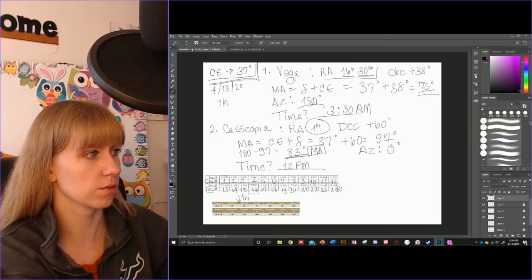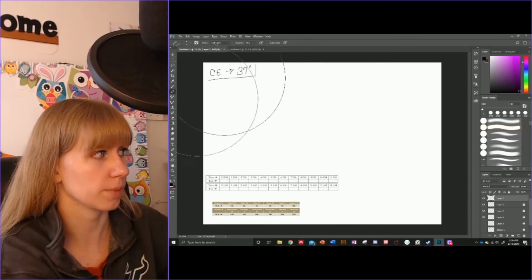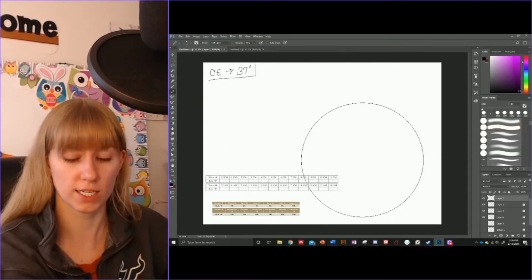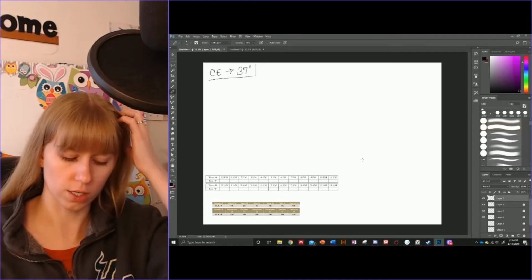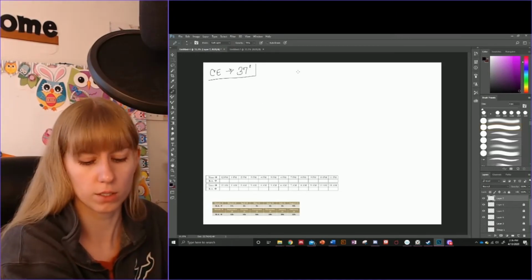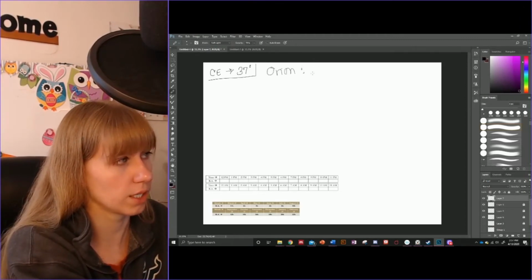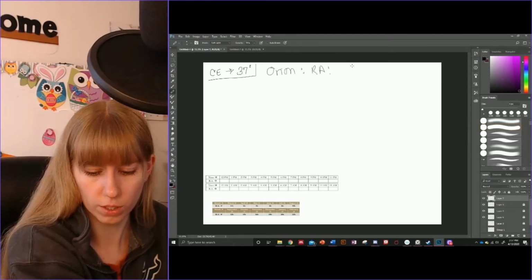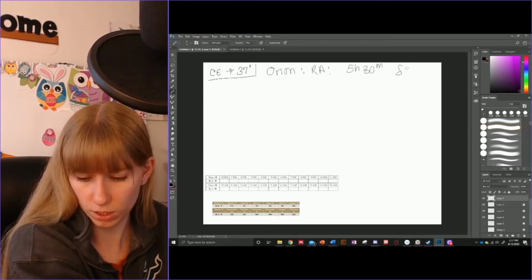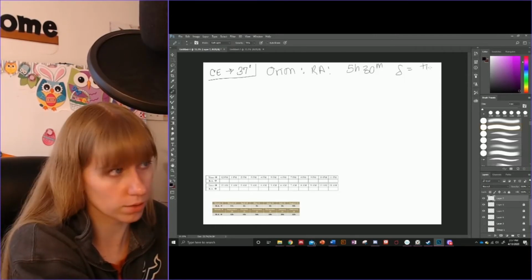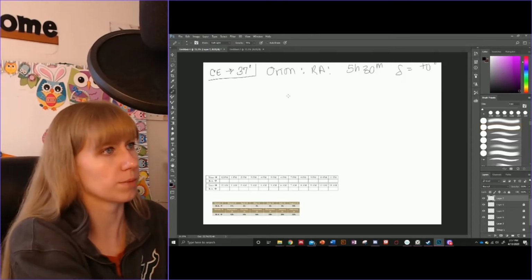So let's give this a go for something else, because there's something very interesting that happens with time, especially when you are changing dates of exactly 2 months, 1 month, etc. Let's take a look at this, and you should notice this. We're going to do 3 dates here, and this is all going to be for Orion. Orion has a right ascension of about 5 hours and 30 minutes, and a declination of plus 0 degrees, meaning it's right on the celestial equator on our celestial sphere.